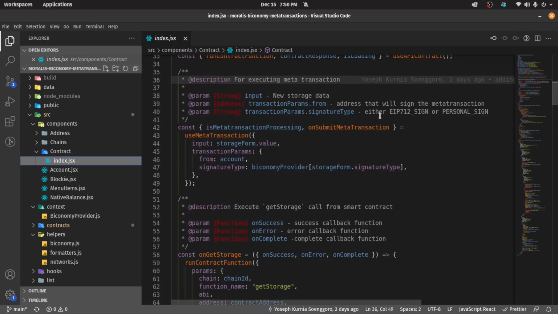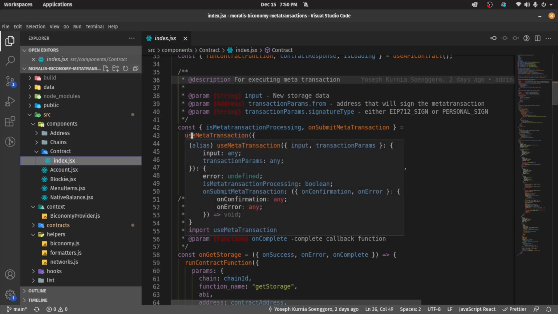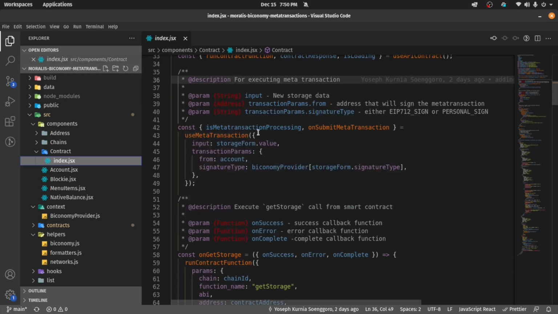So here's the logic for a meta transaction right here. And as you can see, I define a useMetaTransaction right here, and I define some inputs and transaction params. I think it's very similar to what we have from the React hooks to execute the smart contract.